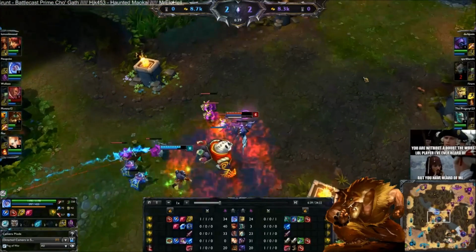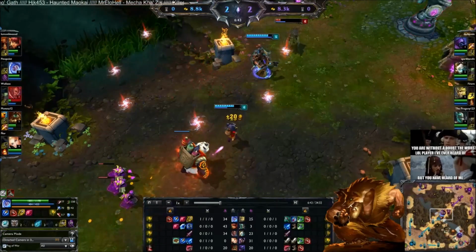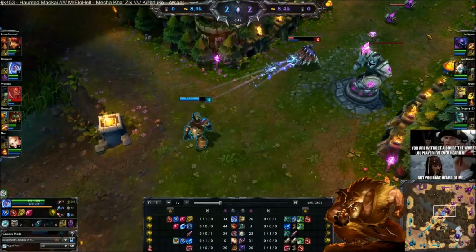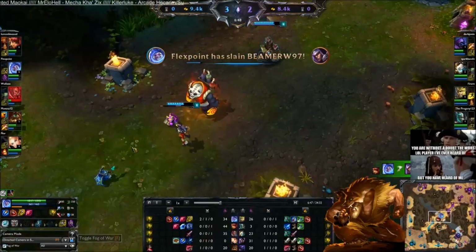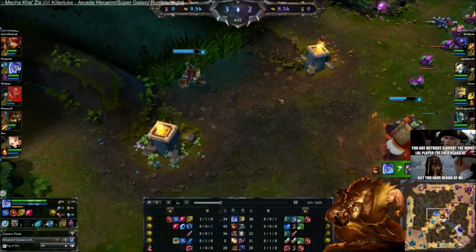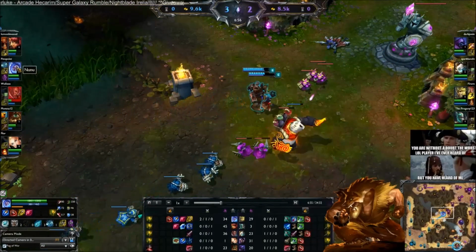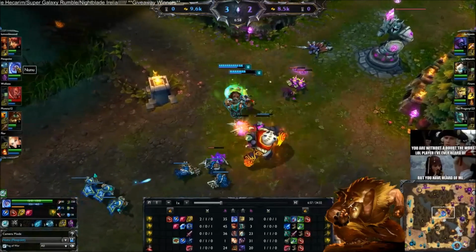I think he hit 6. Yeah, he just hit 6. There's the fight. Got him, just like that. I pinged mid so that we could try and take the tower, but I don't think she wanted to do it. She sent Tibbers with me, but that was it, really.